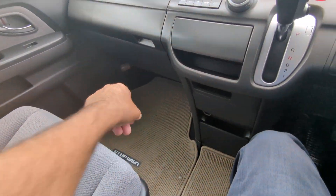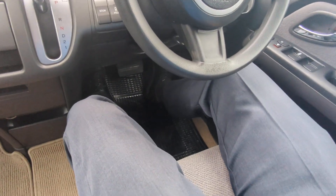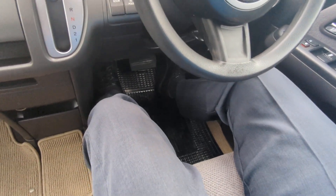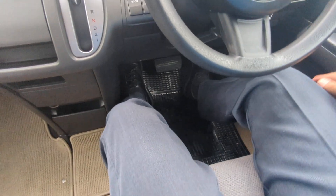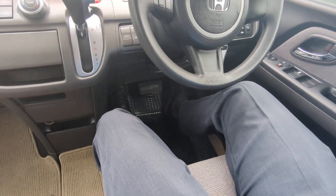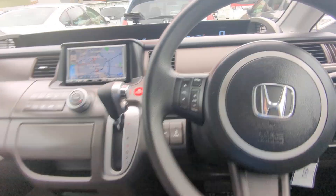That is your passenger space over there — you've got your red road flare hanging out. Over on my side, the seat is all the way back and all the way down. I'm 5'11" and I'm comfortable right where I am — I can actually slide this forward if need be. And it does have armrests.